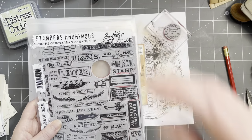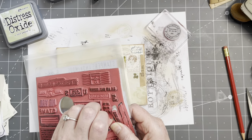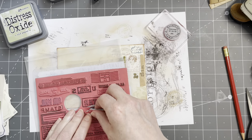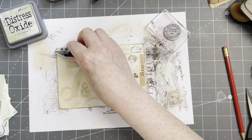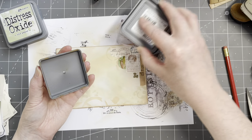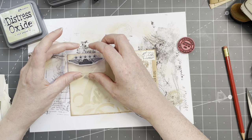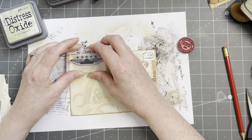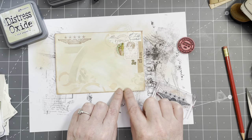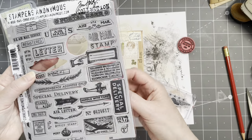What else do we have here that is very lovely? There are even some stamps on here that I haven't used once. Like this one that says via airmail. I'm thinking I want to use that one. Please let go. There we go. I'm gonna use the same color. There you go. Did not test this one out yet, but it's Mr. Tim Holt, so I know we're good. Lovely. One more here, smaller one. Handle with care.